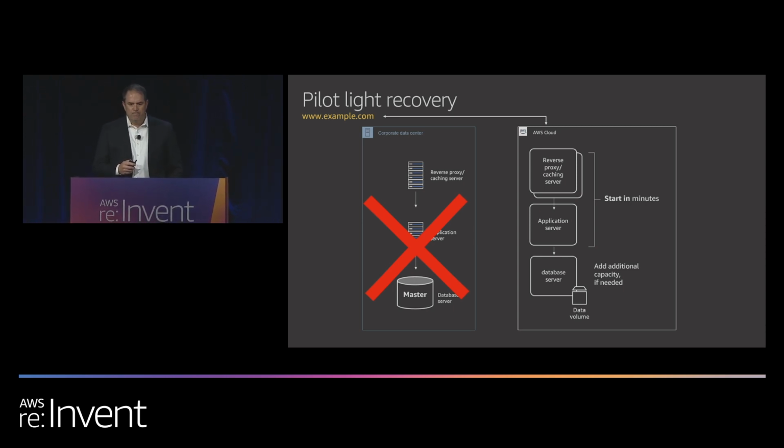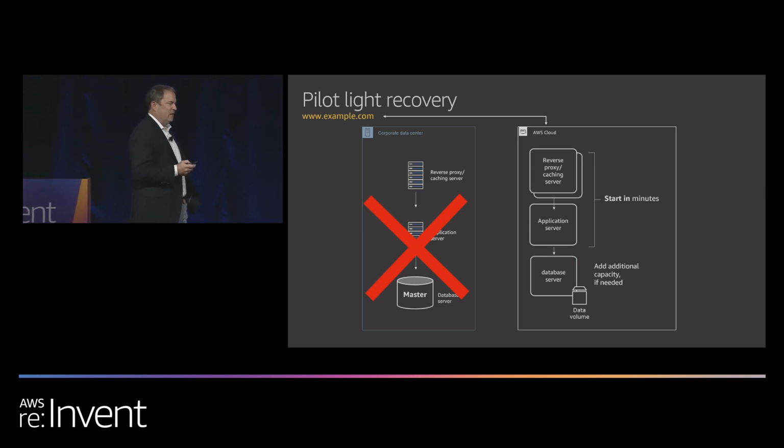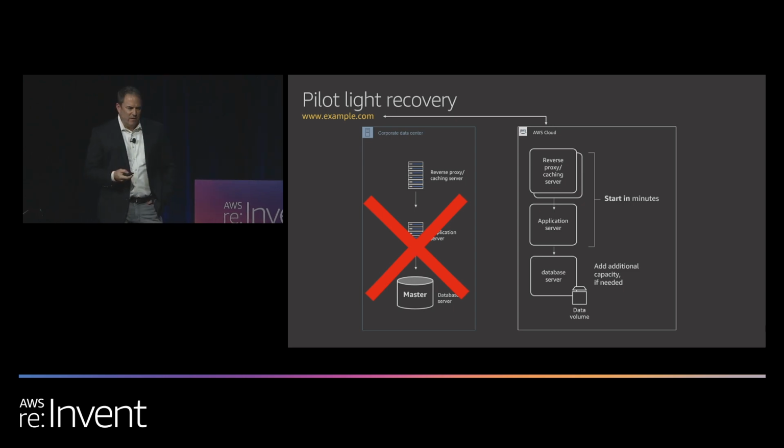So when you're running, I can't stress this enough, if you're running the Pilot Light model, pre-configuration is your friend. Making sure that your Pilot Light system is updated, making sure that all the systems that you need to support that recovery mode are pre-configured as CloudFormation templates that you could scale up quickly and easily in the event of a failure.